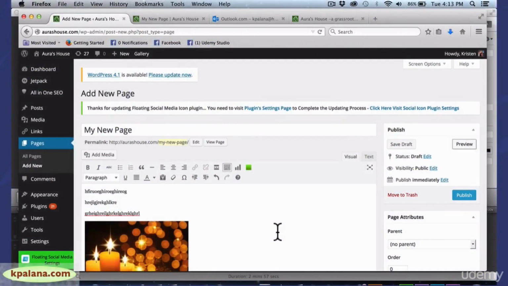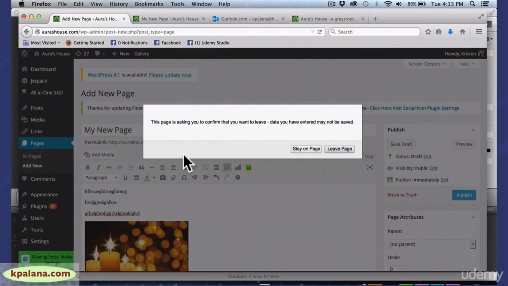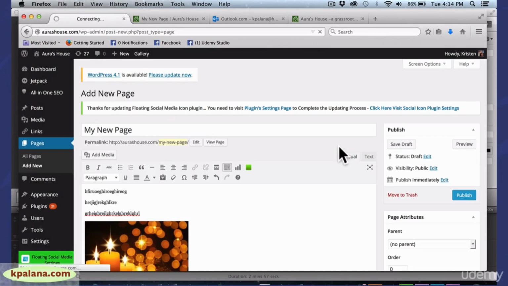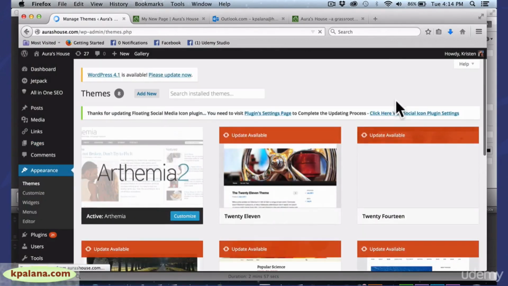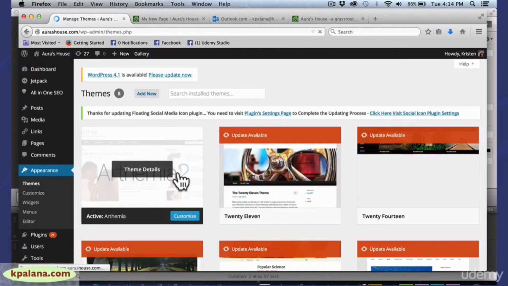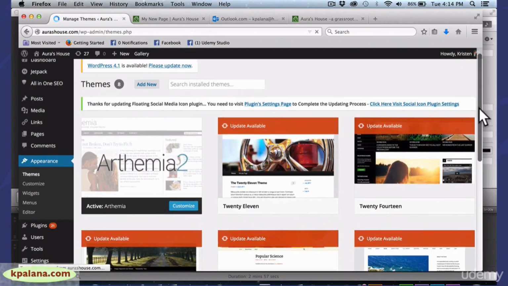Okay, so we've made our first post and our first page. You can also adjust the appearance of your entire site. So under Appearance here, you have all of these different things. We have Appearance, Themes, and yes, I want to go there so I can show you. So we're going to go, and here you'll find this is actually my theme that I'm using right now, and there's all these other themes from WordPress that are available.